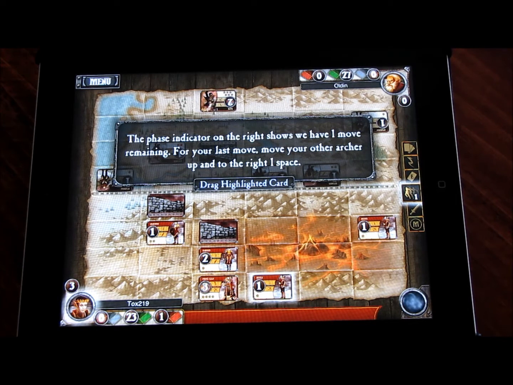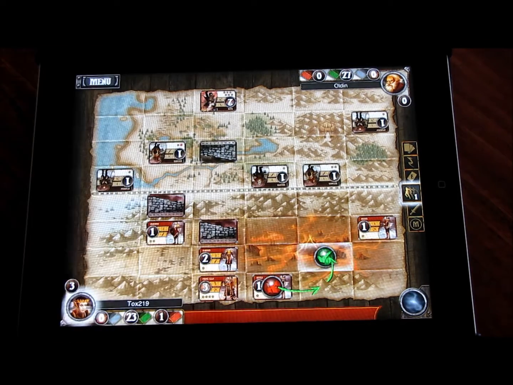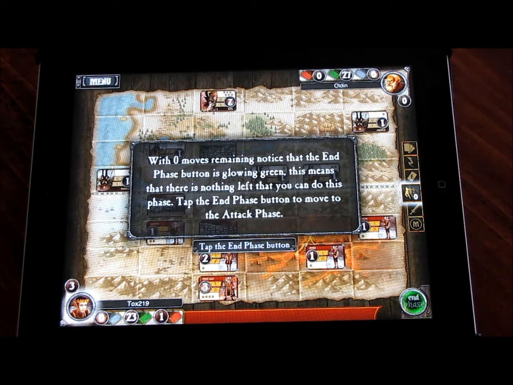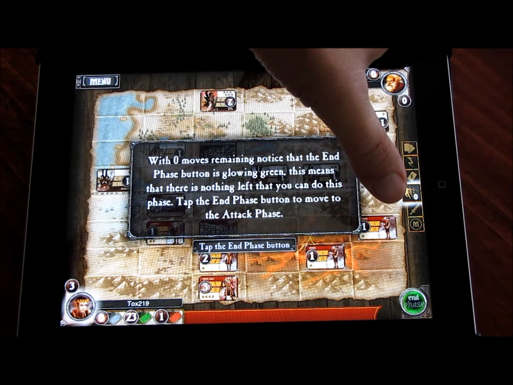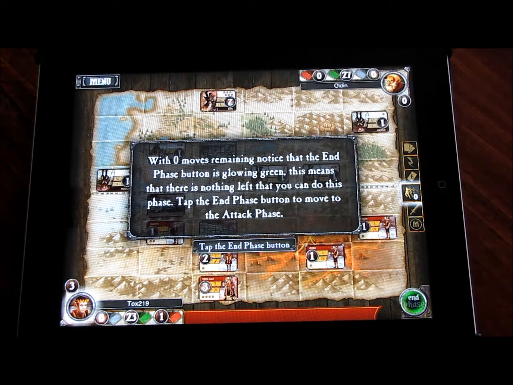For your last move, move your other archer up and to the right 1 space. In Summoner Wars, almost every move is straight line, not diagonal. With 0 moves remaining, notice that the End Phase button is glowing green. This means that there's nothing left that you can do this phase, and you should tap the End Phase button to move to the attack phase. It also shows 0 for your moves left.